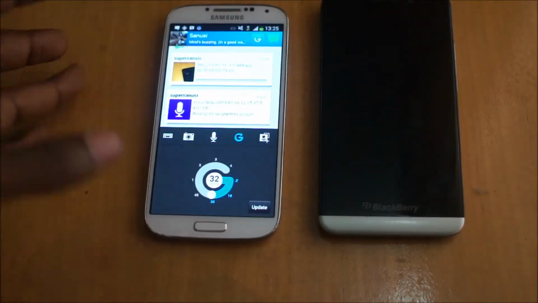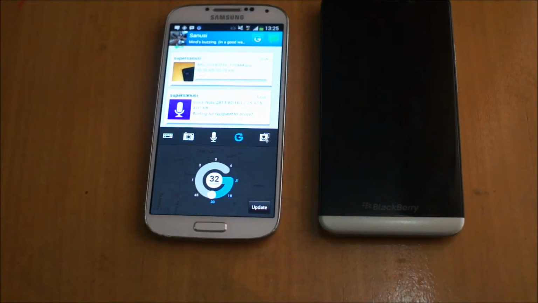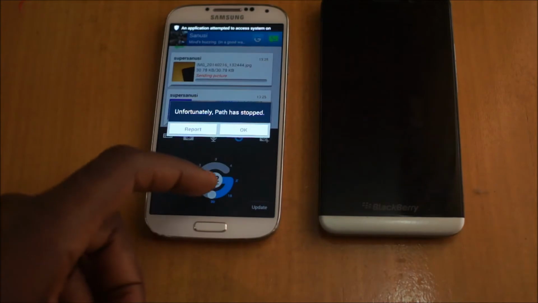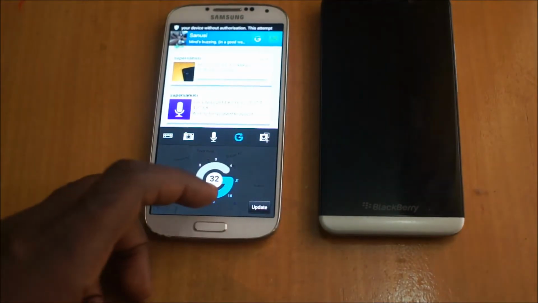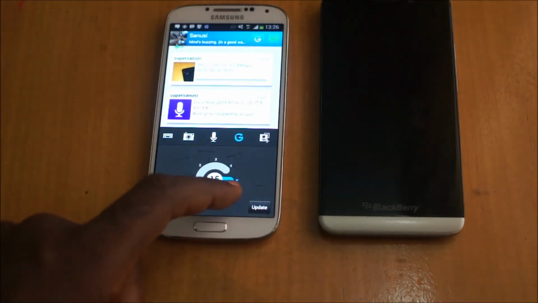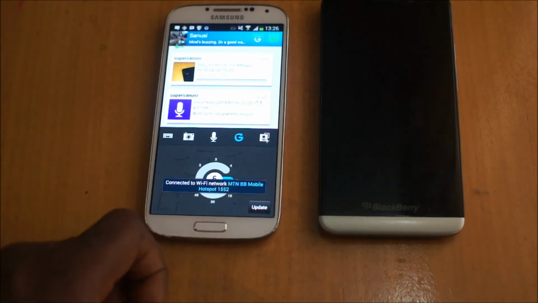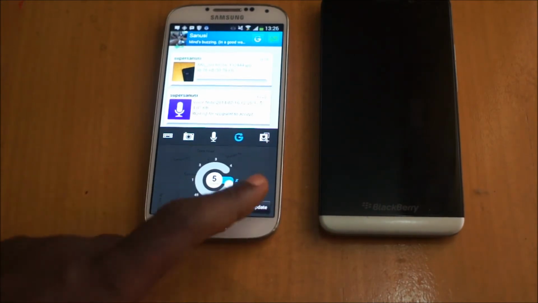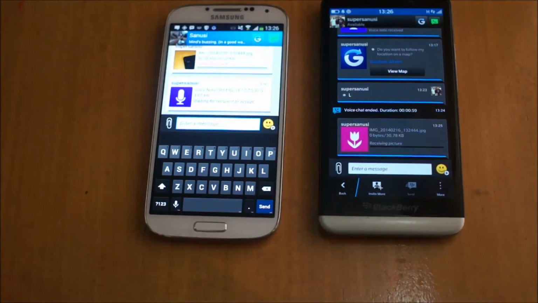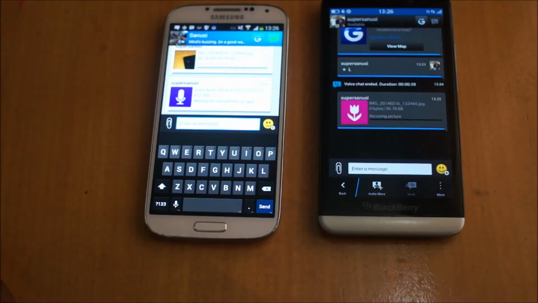The next function here is Glimpse. Glimpse sort of reminds me of Google Latitude. I don't know if you used it back in the day before Google scrapped it, but the way it works is it lets you send your location for a limited period which you set. I'll set this to 5 minutes, and when you send it, the person gets to see where you are for that time that you're there.